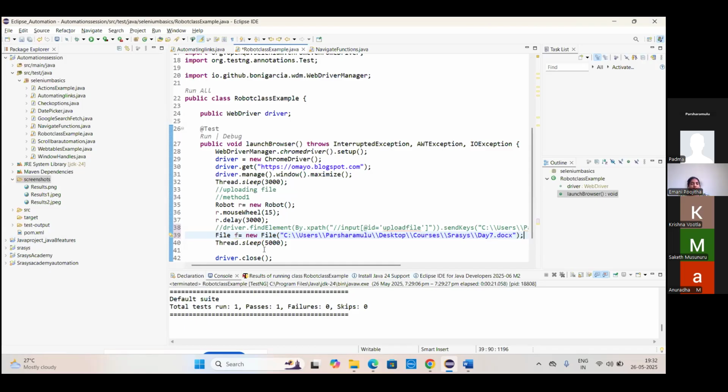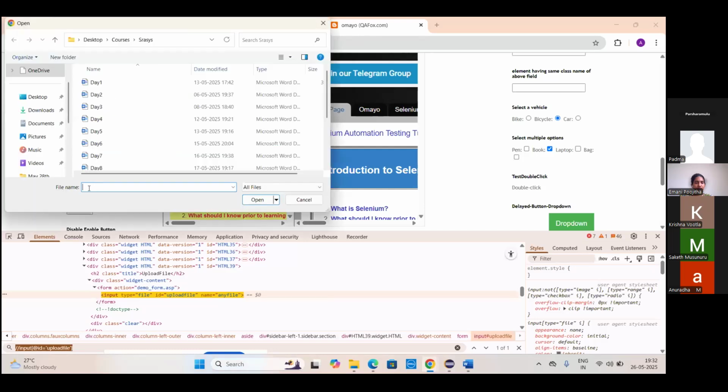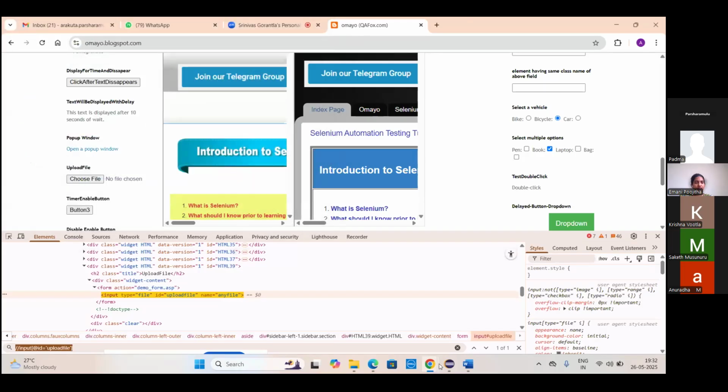Now we read the file, we need to paste. Where do we need to paste? If you click like this, see, here you need to paste. I'll show you by pasting that manually.